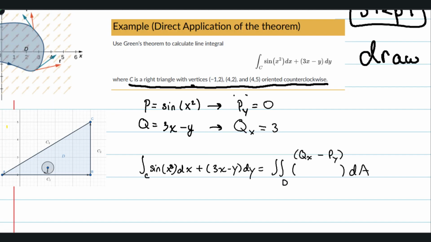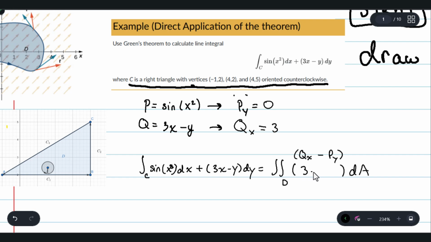Green's theorem says now substitute those calculations in according to the formula. Now we reduce the problem to a double integral, and in this case I'm just going to do rectangular coordinates, and I'm arbitrarily deciding to integrate with respect to y first. So I have to use the graph to figure out my limits of integration. If I'm integrating with respect to y first, I want to think about my boundary curves in the y direction. I can think of my dy's as stacking in a fixed x direction.